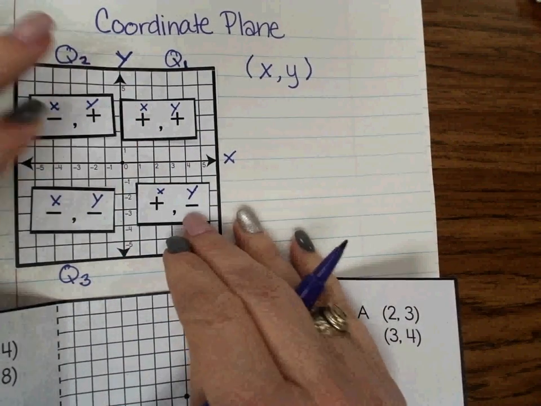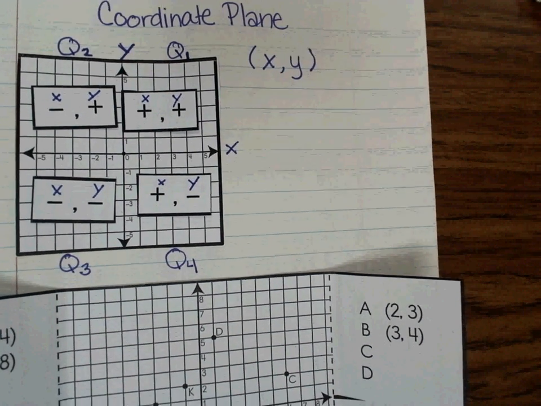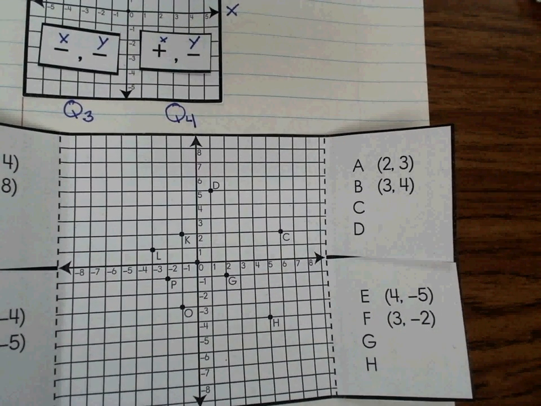Notice that each quadrant does have a set of examples that are completely different. So we can use this to help us figure out where we're plotting our points and if they should be in the correct quadrant. The next part is actually looking at a coordinate plane and plotting points and finding the values at those points. We can do this in all 4 quadrants.